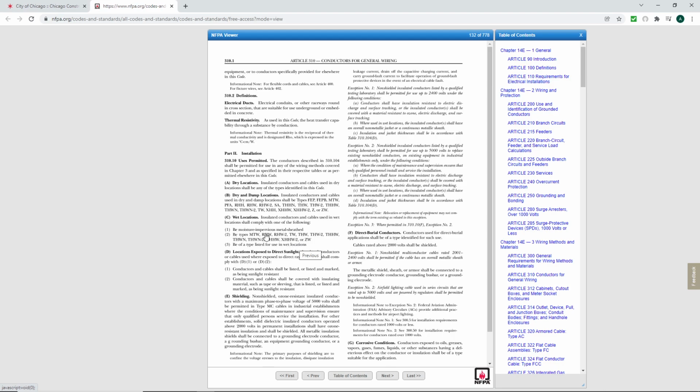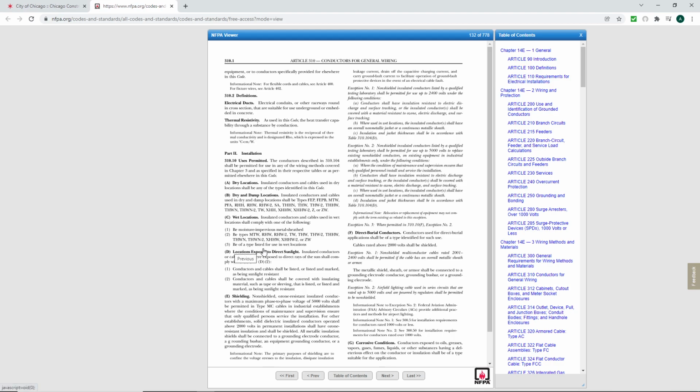1. Be moisture impervious, metal sheathed. 2. Be types MTW, RHW, RHW-2, TW, THW, THW-2, THHW, THWN, THWN-2, XHHW, XHHW-2, and/or ZW. 3.